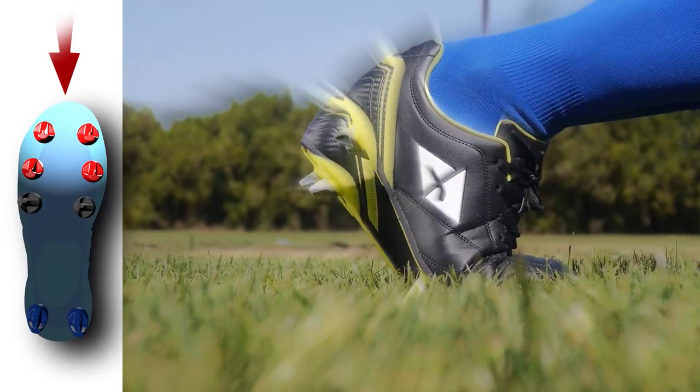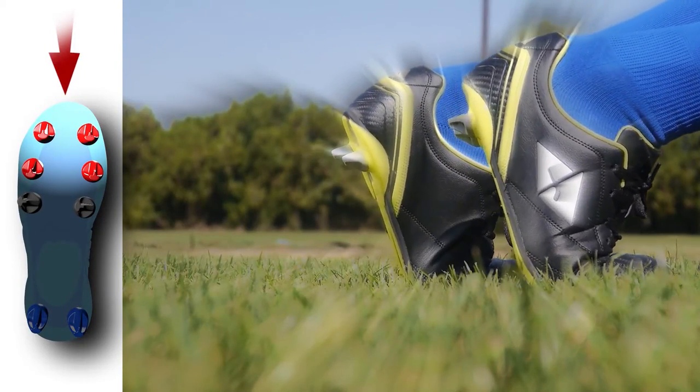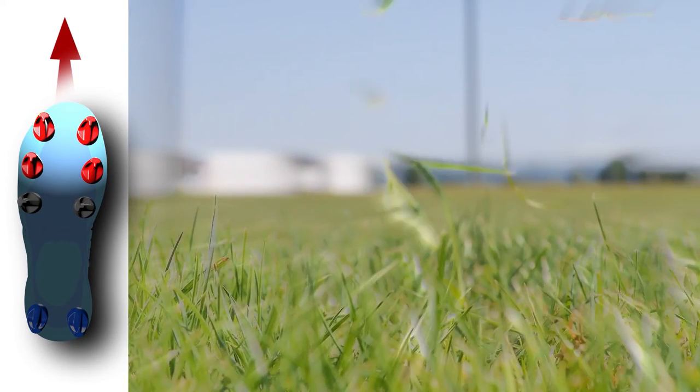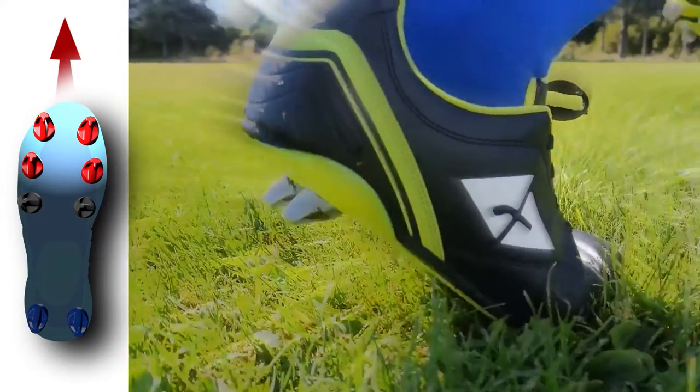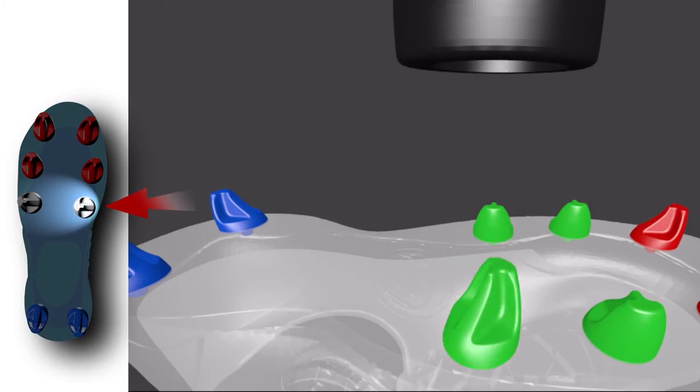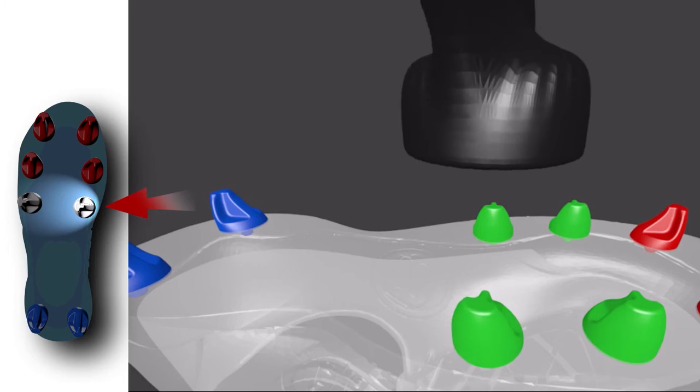Push harder with the front studs facing backwards. Accelerate more powerfully thanks to forward-facing front studs. Change course faster with intermediate studs pointing outwards.